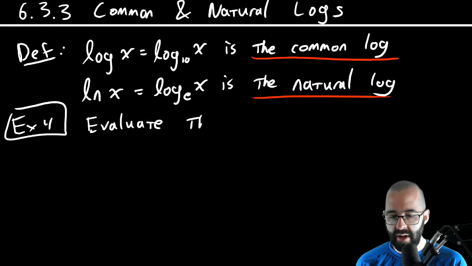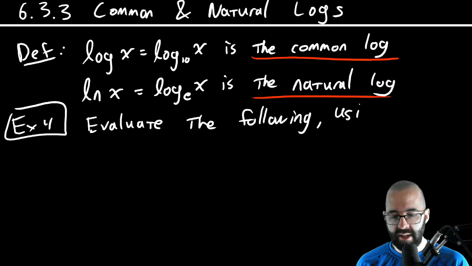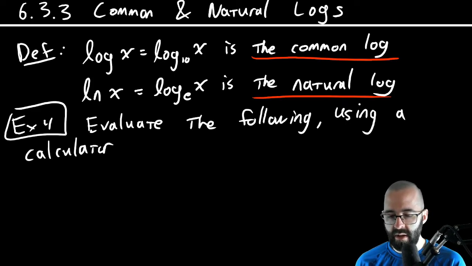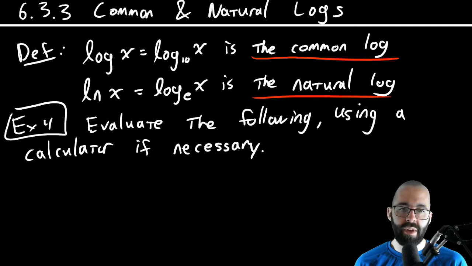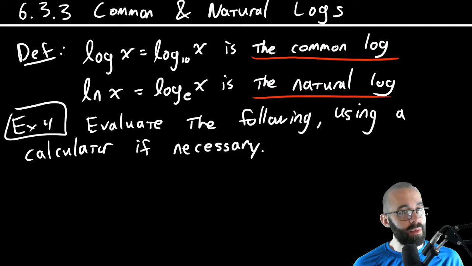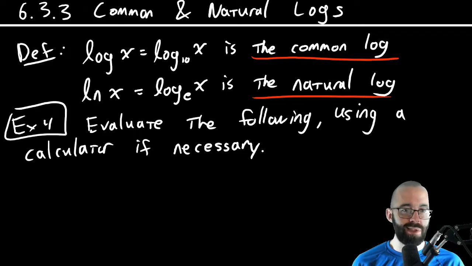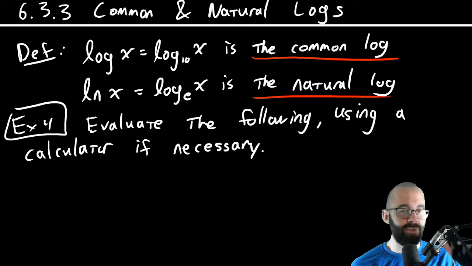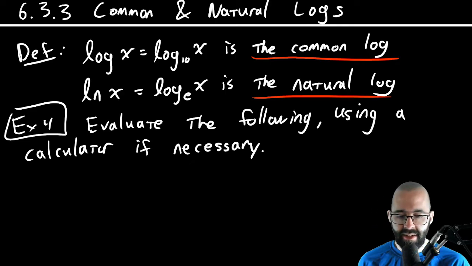Evaluate the following using a calculator if necessary. Again, you can do all of these with a calculator, but it's really a good idea to do them by hand where you can. It'll give you conceptual reinforcement and a stronger grasp of the material, because some problems are going to have variables and you won't be able to use a calculator. So it's good practice for those more complicated problems to do it now.